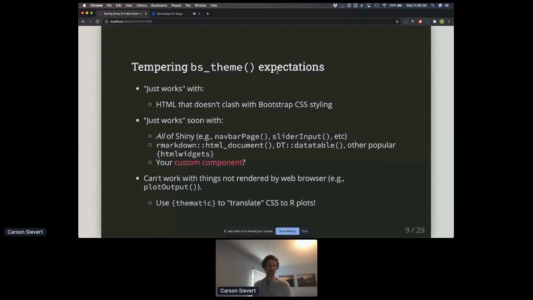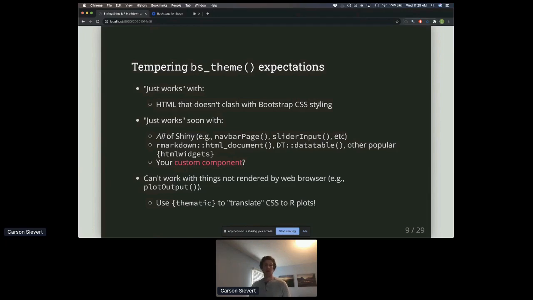There might be things like slider input or select input that have opinionated CSS styles that don't actually respect the theming decisions of your overall Bootstrap CSS. But now, since we're moving towards a world where we're defining the theme on the R side of things, we can have the markup that these things generate respect these new defaults and have things work in a way that you would expect, where, if I set just a background, a foreground, and an accent color, then the slider input or select input can pick up on all of those new values.